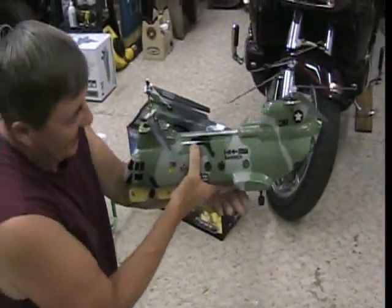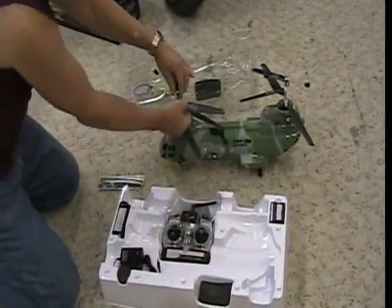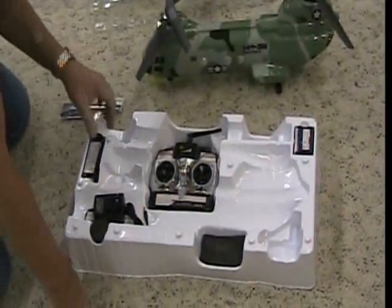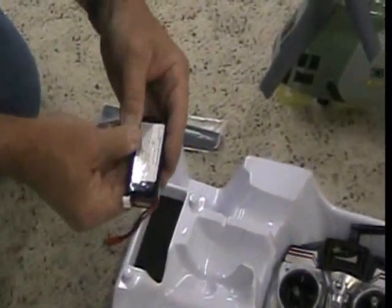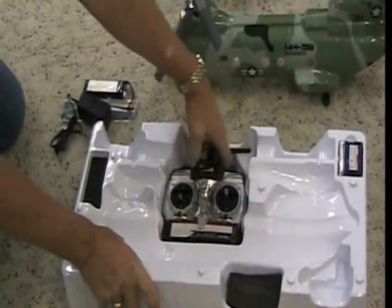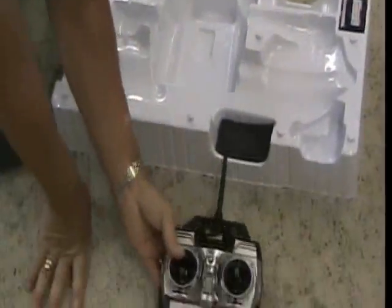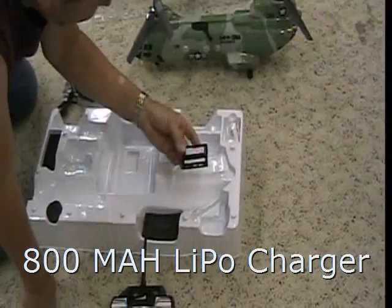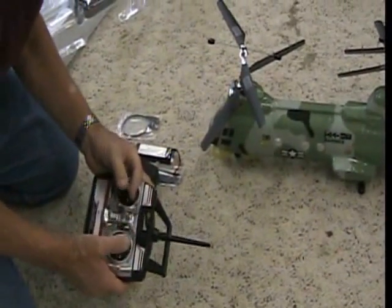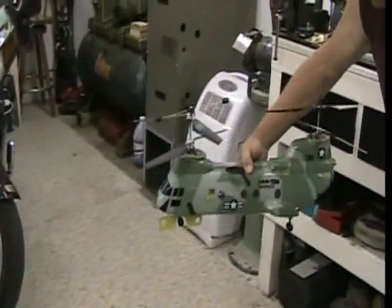Well, let me take a look at the book and see what we got, but so far I've got cables. Set that helicopter down there. And then the blades are loose for the packages. What do we got in here? We got a LiPo battery, charger, adapter, and a 2.4 gigahertz transmitter, it looks like. There we go. And a charger. Screwdriver for adjusting the transmitter. Nice and smooth. All right, let's set it up here and tighten the blades down on it. They're loosened up for packaging.